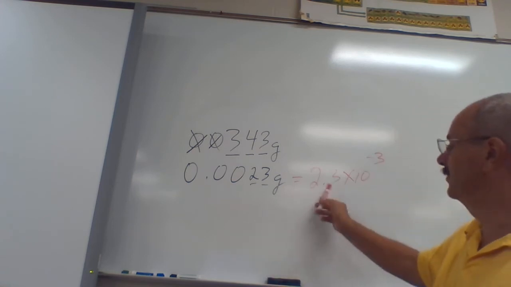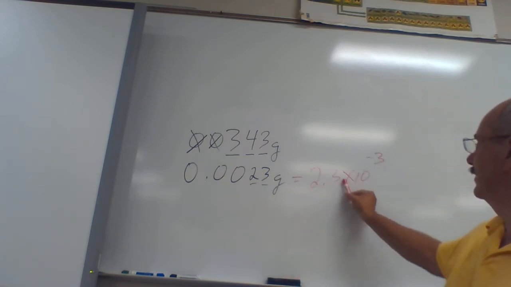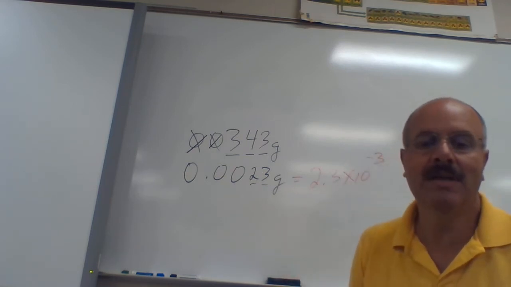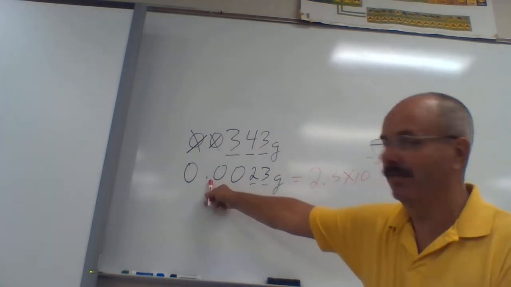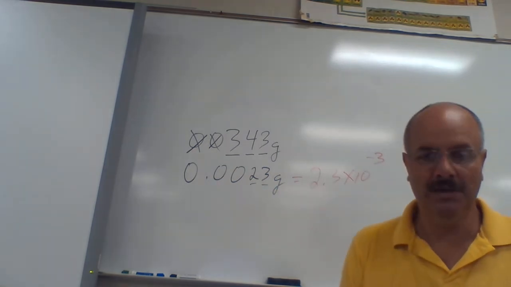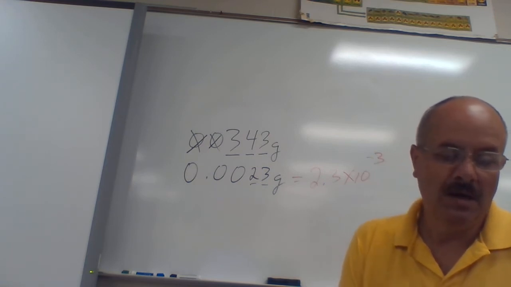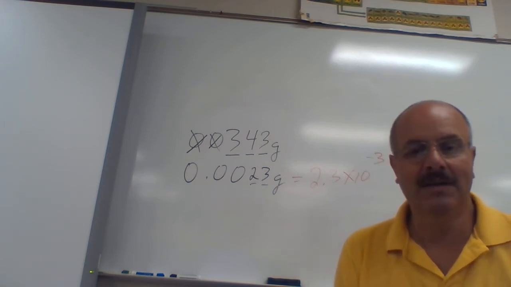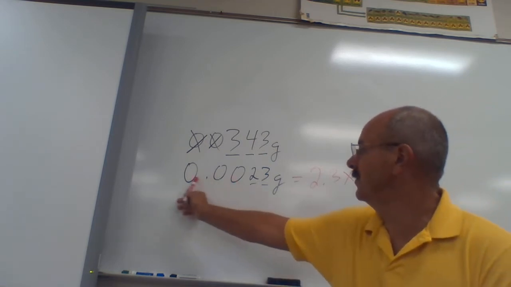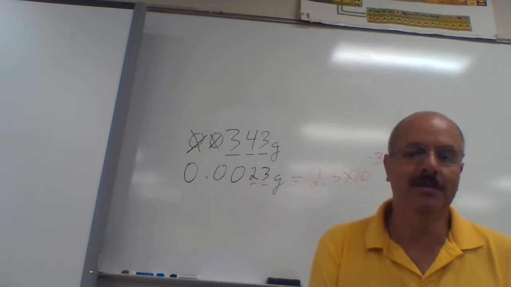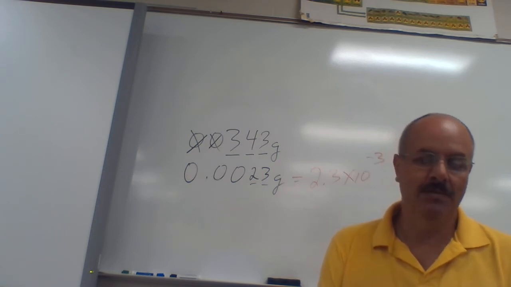The 2 and the 3 are my significant figures. Both of those are significant. The times 10 to the negative 3 just tells me where the decimal is supposed to be, because it's not supposed to be between the 2 and the 3. It's supposed to be way over here, and that's what the times 10 to the negative third tells me. So to help you figure out rule letter C, if you rewrite them in scientific notation, that will help point out what is significant. These zeros out in front are not significant. All they are is placeholders. All right, so that was rule letter C.